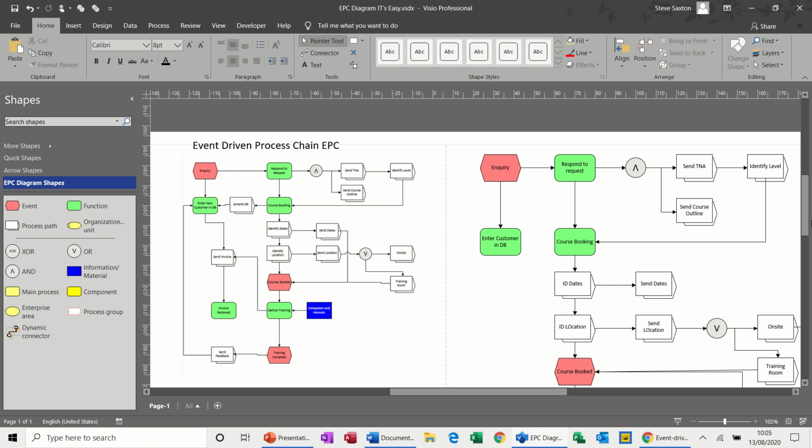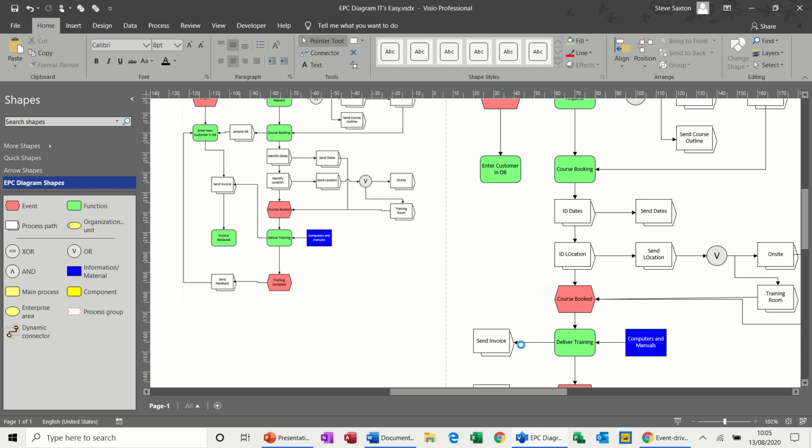So when you send the invoice, when I send an invoice, it comes out of the database, so I need a connector tool to go into the database like that. Pointer tool back on, just knock that across a little bit.